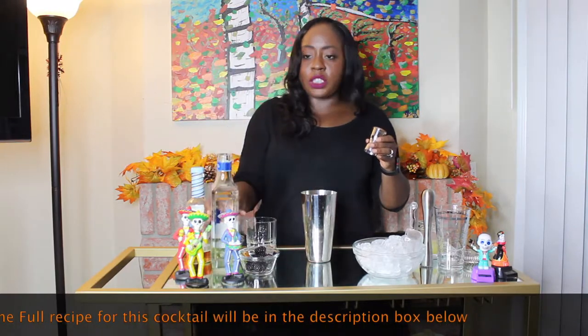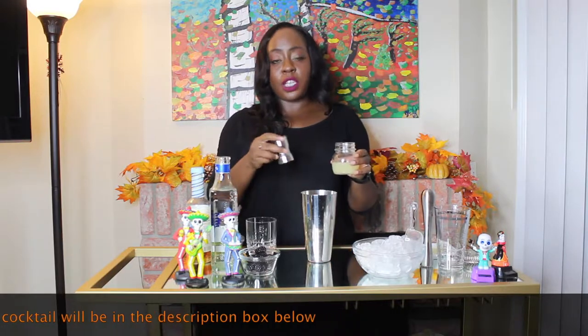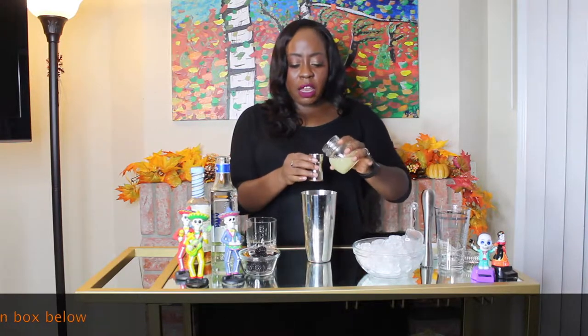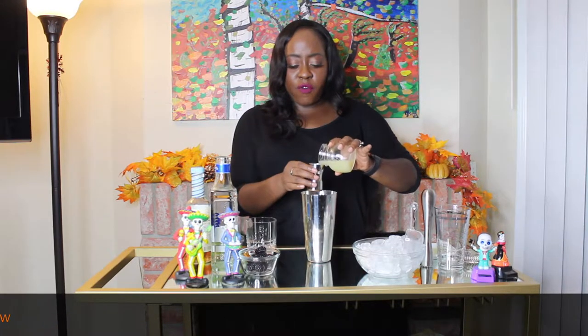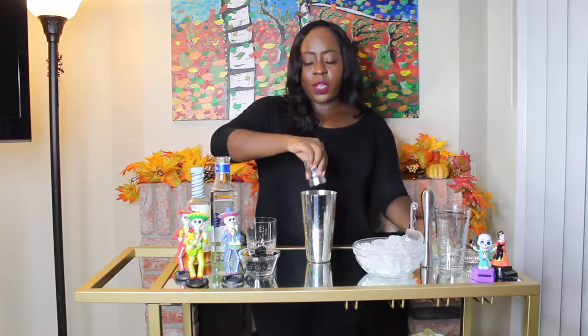And then we are going to use 3/4 ounce fresh lime juice. You know how I feel about this, don't bitch and moan. You really need to squeeze the juice, it makes a difference, and it doesn't take that long. So we're gonna do 3/4 ounce fresh lime juice. Pour that in, there we go.